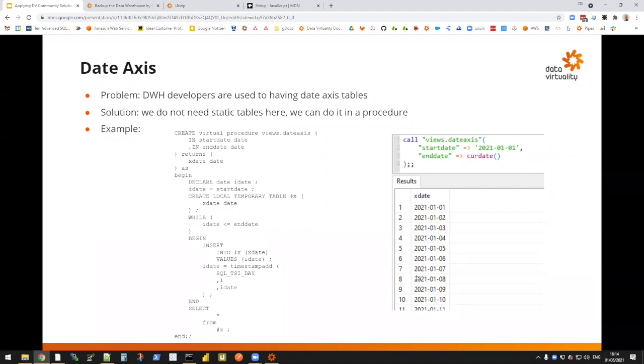So date access, it's exactly what you're expecting, and what every ETL developer knows. They want a date access to not miss some of the dates where they don't have data, right? They still want to see this on the plot. Tools like Tableau do this automatically, but still you want to get your data right. And that means you want to have a date access. And this procedure can simply be used for this.